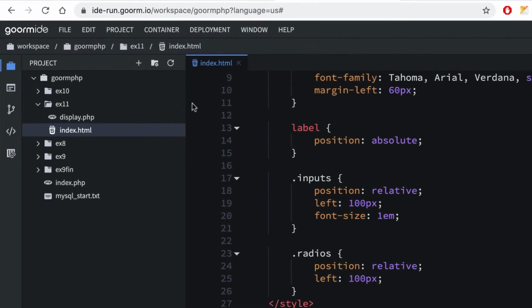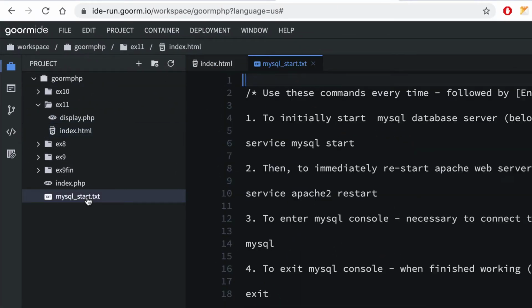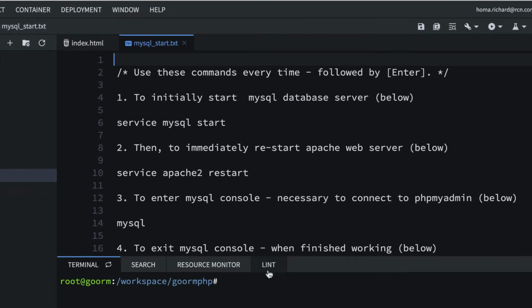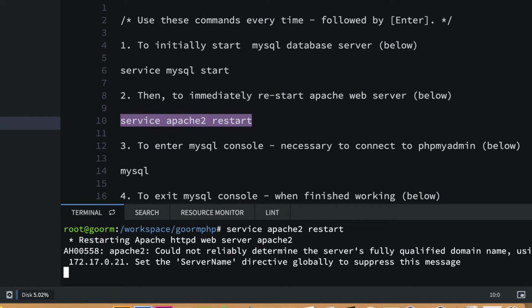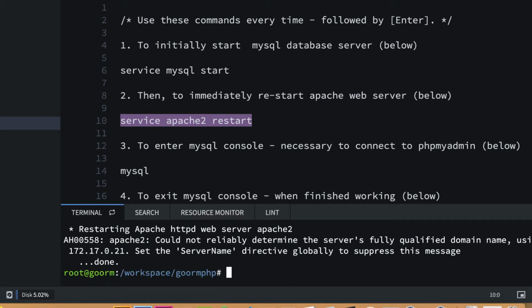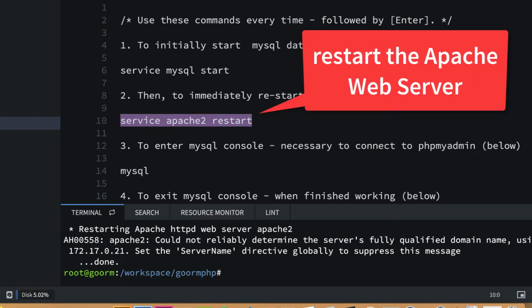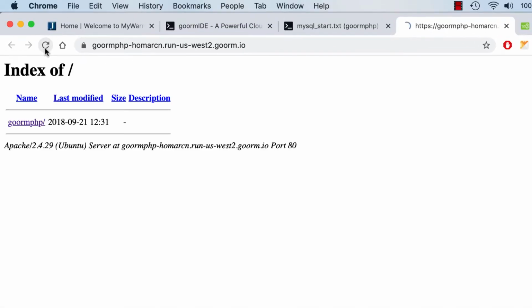Then we'll go to our start, and I have my terminal collapsed down there. I think we could even skip our MySQL and just do the Apache. We'll just do this one, number 2 here. We'll copy that and paste it here, and we're just going to restart. That's our web server, and apparently that is also the PHP server as well, the web server all in one. So I'm going to do that first, and then I'll go up here and refresh it, and there it is.